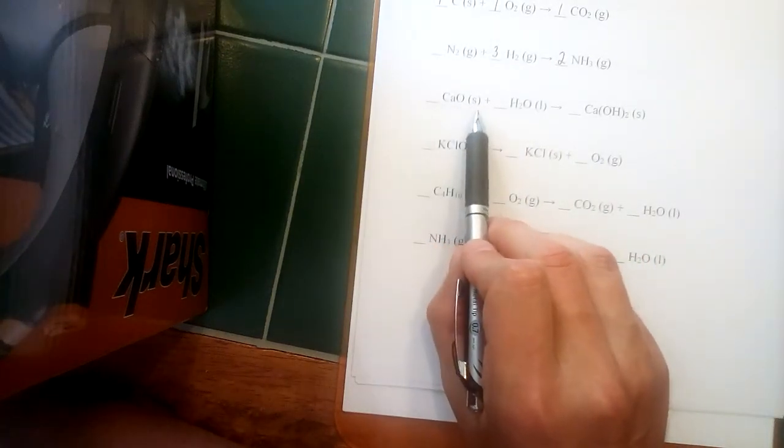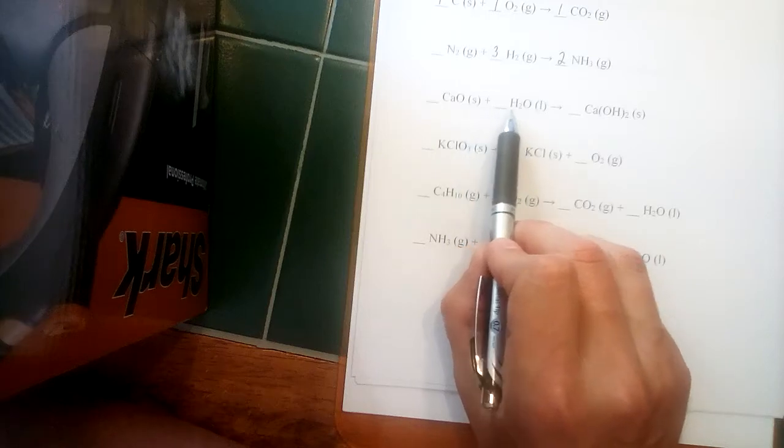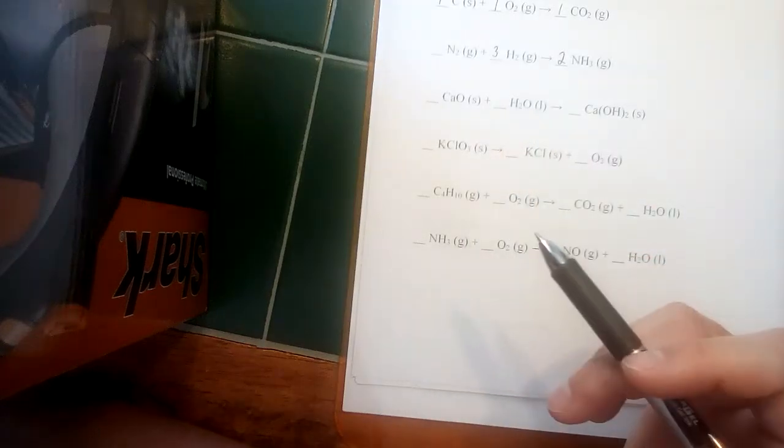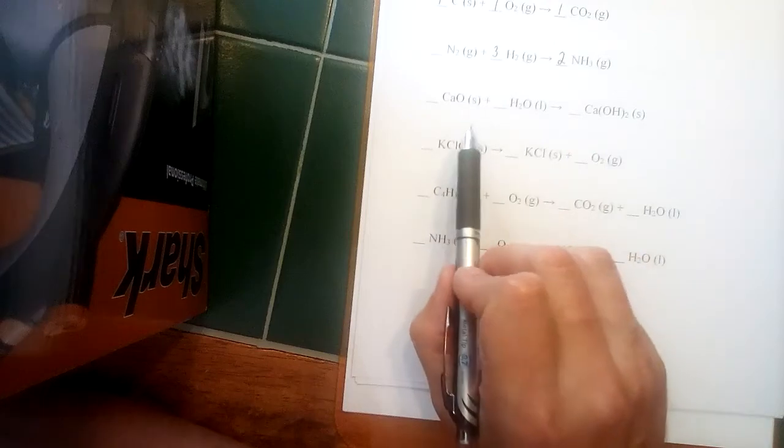So calcium oxide, solid here, reacting with water. And that's producing calcium hydroxide here as my product. Now, this example is here because notice there's oxygen in every component, and that's something you've got to be aware of. Particularly commonly occurring elements like oxygen and hydrogen will sometimes be present in multiple molecules in a compound, so we've got to be careful to count it everywhere it is. But unless you see reason to do otherwise, I think it's best to take these in order. It's a little easier to keep track of what you're doing.